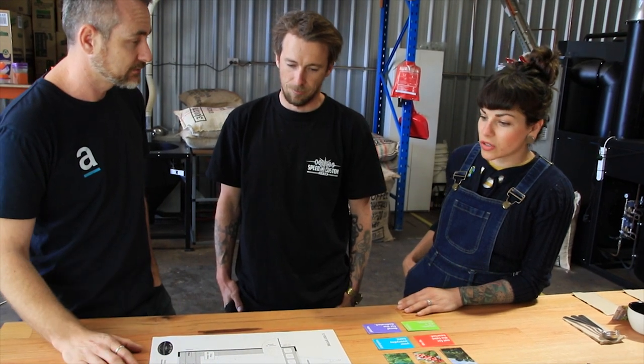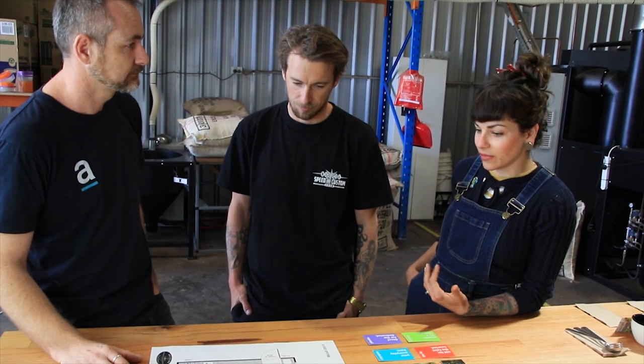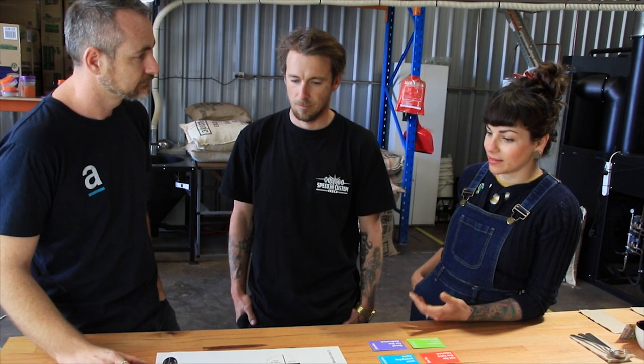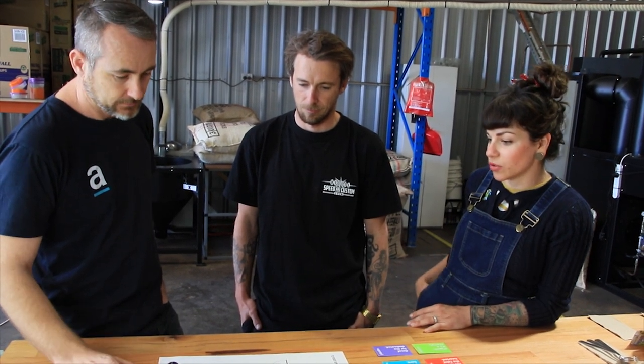Well, it's a tough one, because if you have a display fridge, how do you do it? You don't want to take up bench space, but then we thought, do we have food on display, like just one of each thing or something like that? We're still not sure for sure.